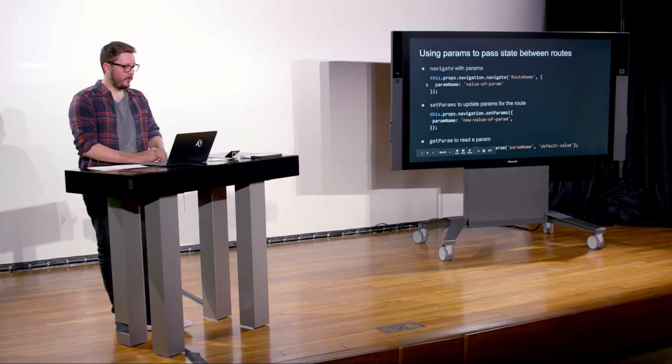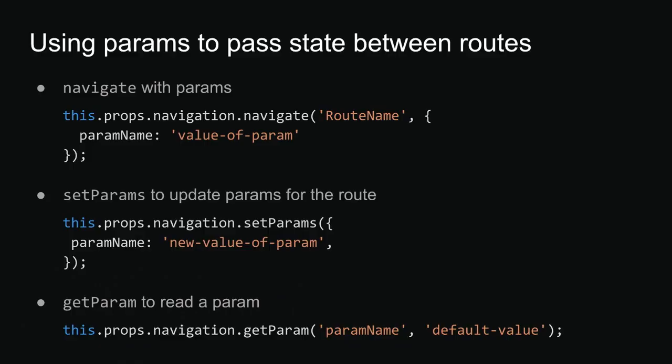Another thing that's really important with Stack Navigators is the ability to pass parameters between routes. Typically, when you render a component in React, you would pass in some data through props. But as we've seen already with rendering the navigator at the root of the app, we have to use some other kind of construct because the navigator itself handles rendering the components for us. And so because we don't have the capacity here to even, say, pass in some screen props to this next screen, there's this concept of passing parameters to different routes.